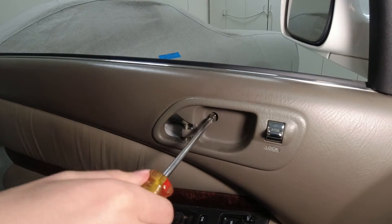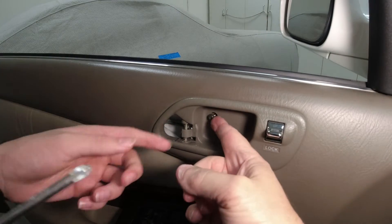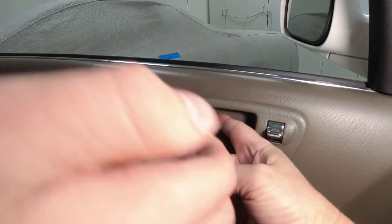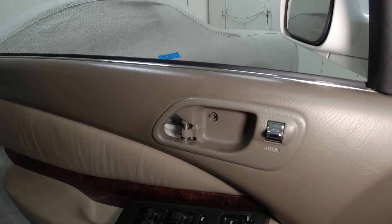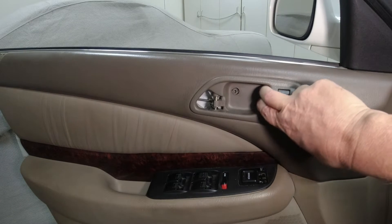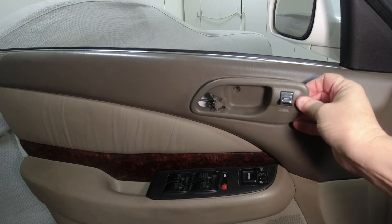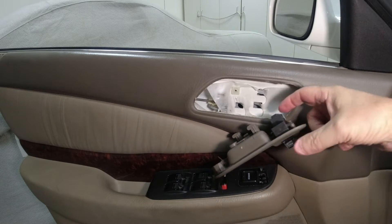Keep going, it's about to come out. Put your finger on the screw to hold it — it's coming out, turn it and put your finger at the same time to catch it. There you go! Now this can be removed by pulling forward, and then out — it's got little hooks.